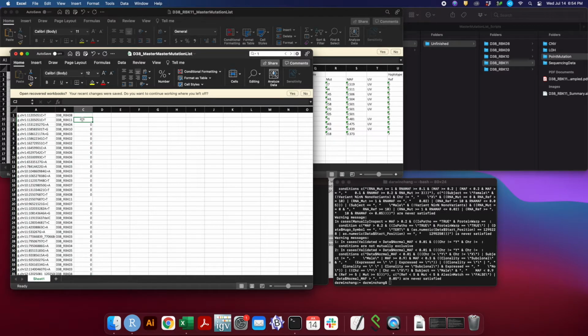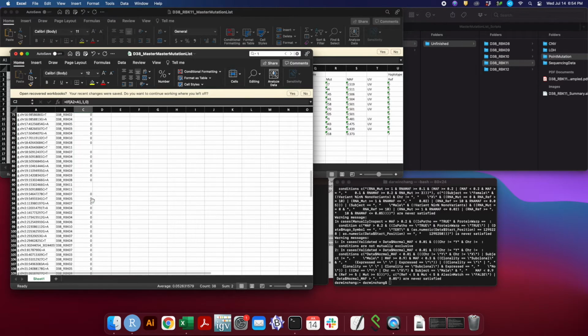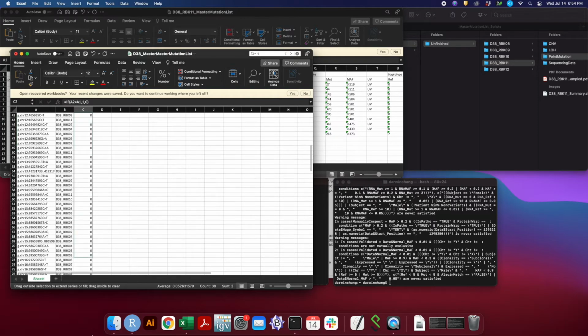And what you want to do is create an if statement where if A2 is equal to A1, 1, and 0. This has it so if the mutation below is shared with the mutation above it, then print a 1. If not, print a 0. So you want to drag this all the way down to the bottom of your mutation list.